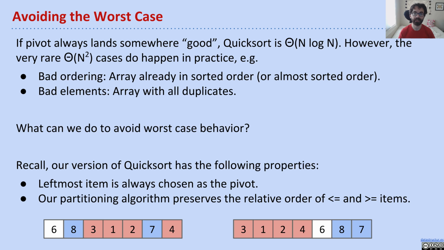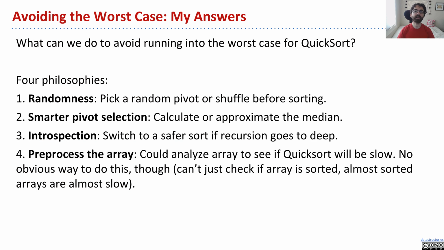There are many right answers to this problem, and so I'm going to talk about my analysis, my take on what the different schools of thought are about how you could fix things. So I think there's roughly 4 approaches. There might be more, but these are the ones I thought of. The first is to rely on randomness, and in that way, we will avoid issues with bad ordering by ignoring the original ordering. I'll talk more about that in the next slide.